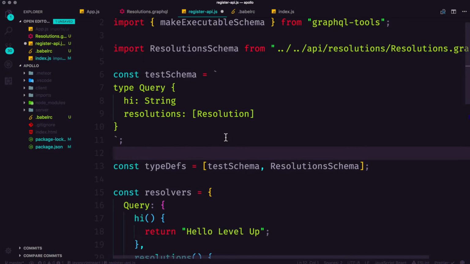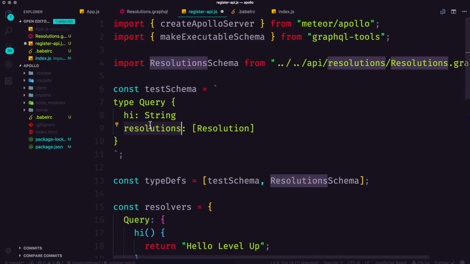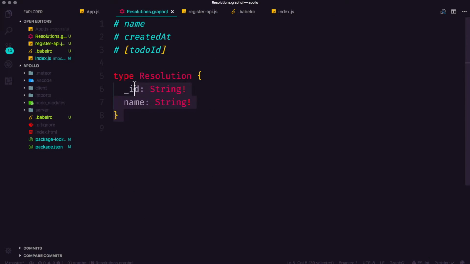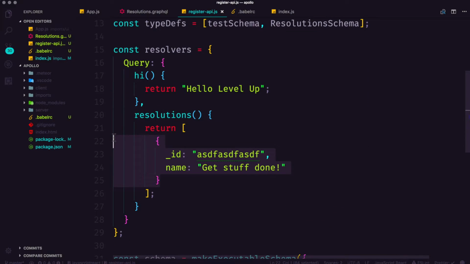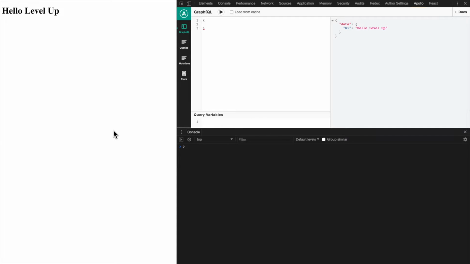So this is part of the beauty of GraphQL, and right now you might not realize how big of a thing this is for you, but once we get into some of the cooler stuff of GraphQL, it's going to be a total aha moment. So we have our resolutions query returning an array of a resolution. Now this resolution is defined as an ID and a name. Both of them are required, and both of them are going to be here inside of our object. So let's head back to our code here, refresh, and you can see, hey, everything's working again.